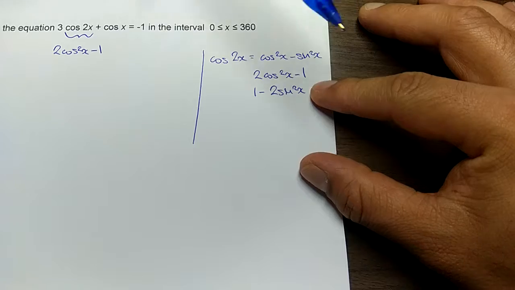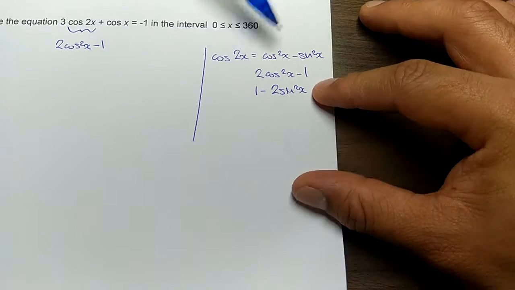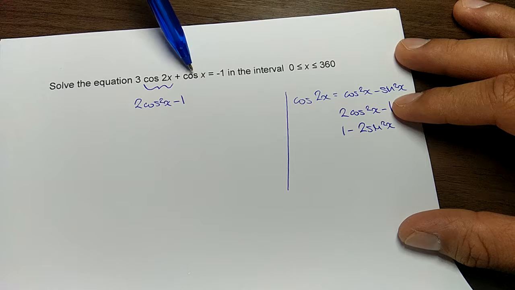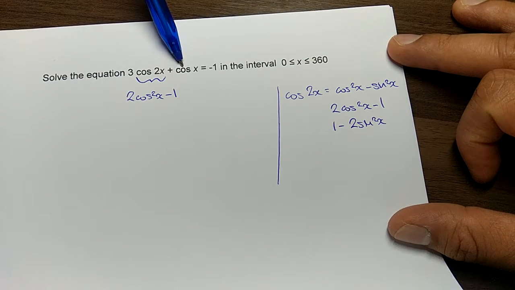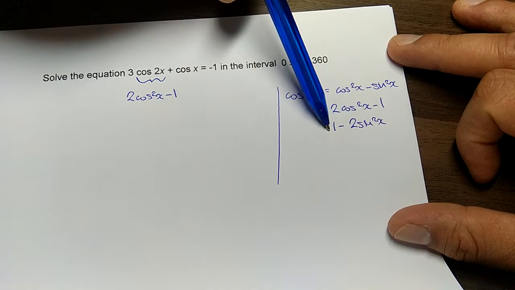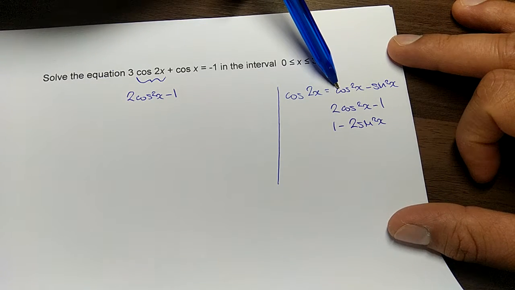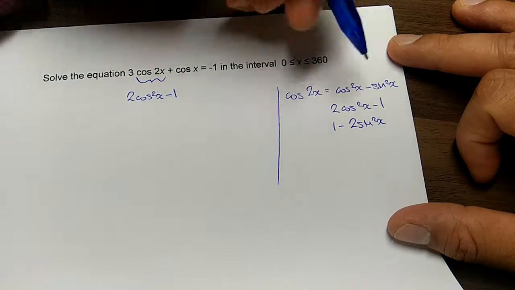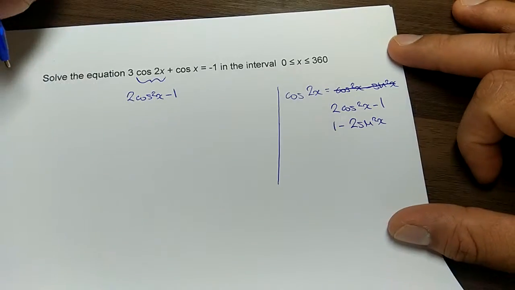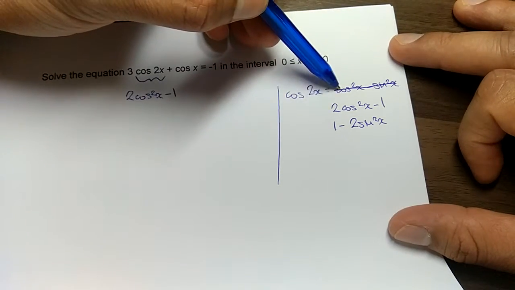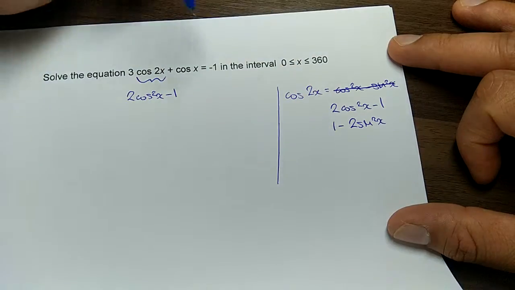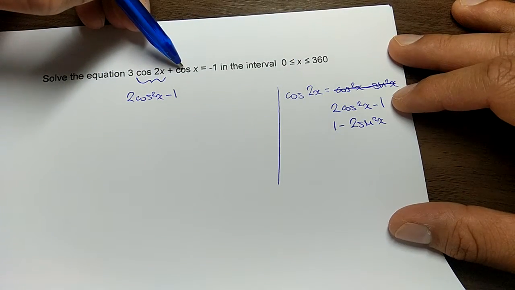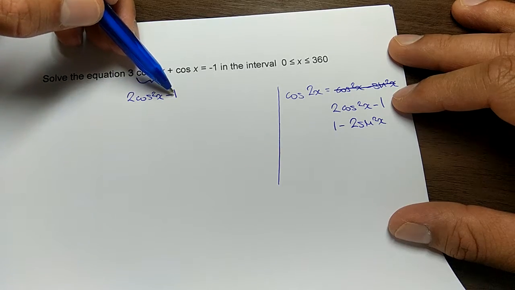Now, a lot of people often ask, how do I know which one of these 3 to use? Well, the key is, you look at the other trig term within the equation. If the other trig term's a cos, use a cos version. And if the other term happened to be a sine, use a sine version. So then the question arises, when would you ever use this version? And the answer is you wouldn't. It's effectively never needed. From this, these two are derived, which is why that one exists, but you'd only ever use one of these two. And because the other term is a cos, we use a cos version of the expansion.